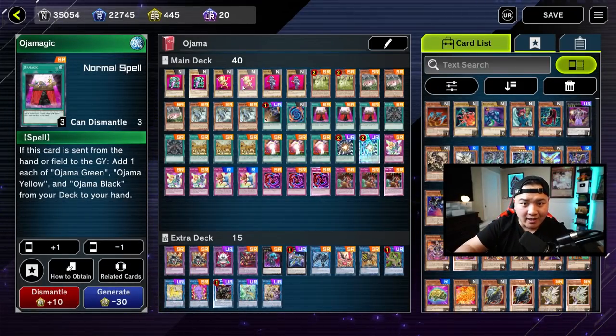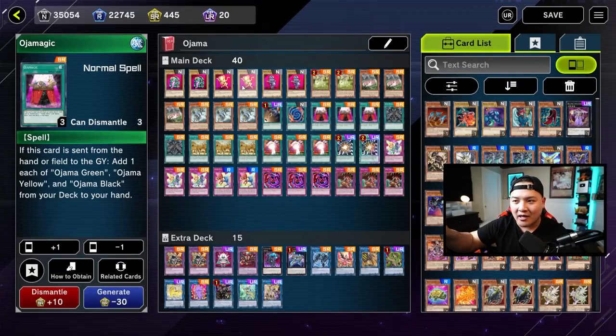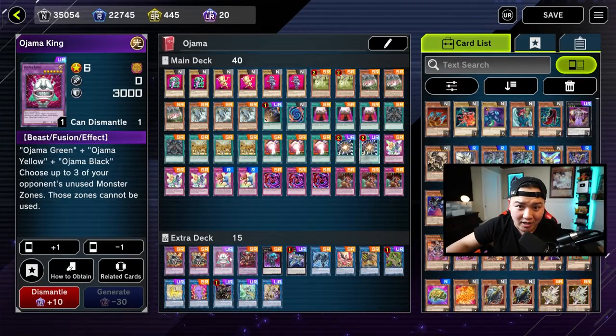You normally summon Green, link into Link Spider, activate Link Spider, summon the other color, and then link those two into Barricade, ditch the last color, so that way you can use Necroworld Fusion to banish the three that you searched to summon, of course, Ojama King, so you can lock your opponent from using their main monster zone.